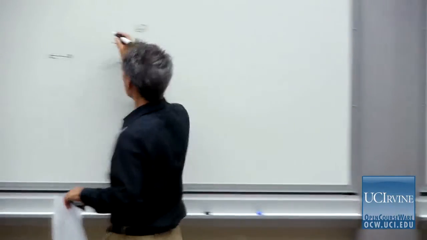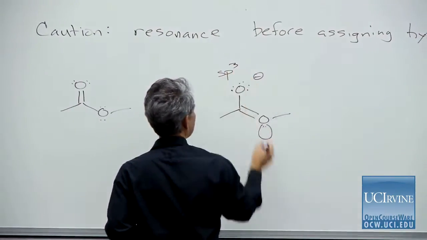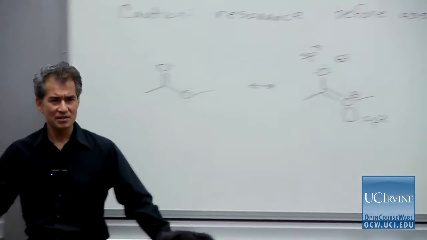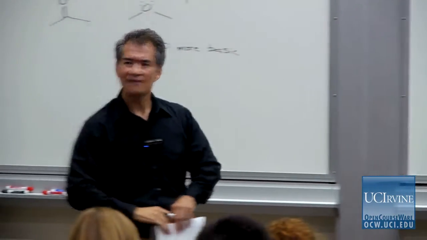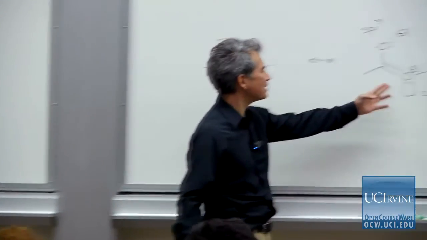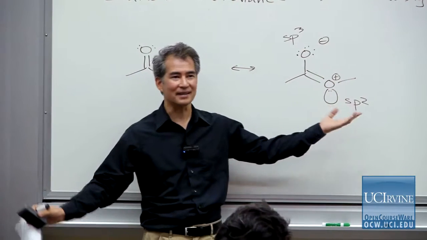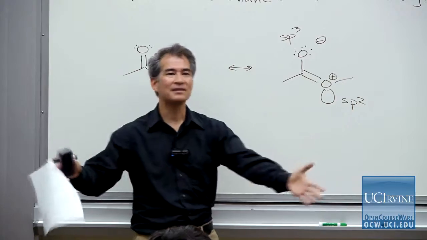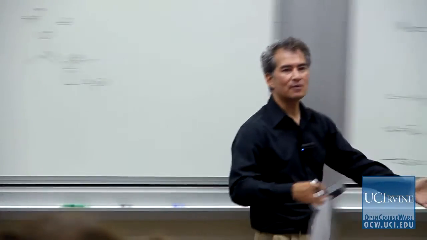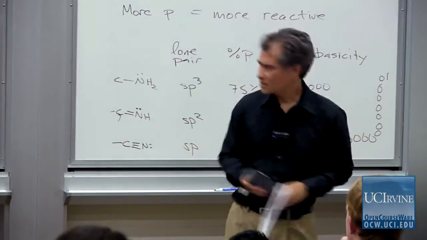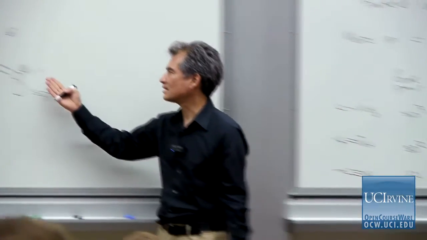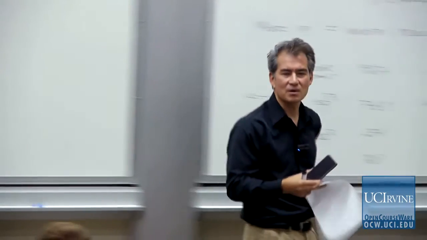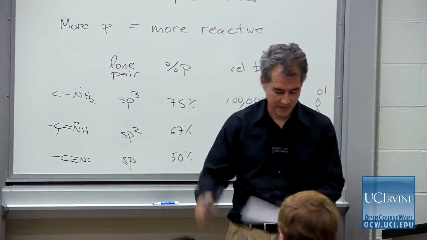So really, this is more like sp3 in this extreme resonance structure, and this is more like sp2. And if you draw the charges, it's even less likely you would ever in your life make the mistake of trying to protonate this oxygen atom on the bottom. Who would do that? Nobody. Nobody would make that mistake. So you have to think about resonance before you try to assign hybridization. And as soon as you draw the resonance structure, it's absolutely clear that this is the more reactive set of electrons on the top oxygen. There's no cases where the carboxyl oxygen on the bottom is more reactive.